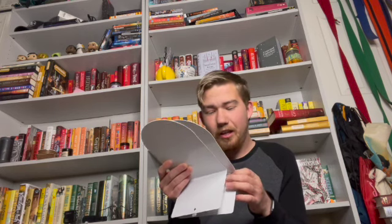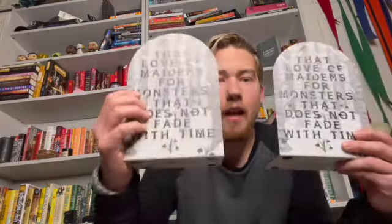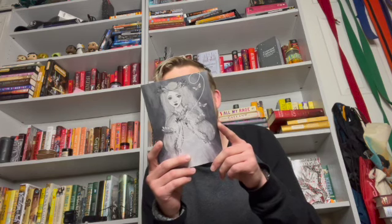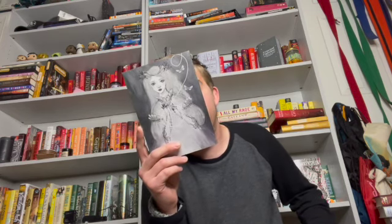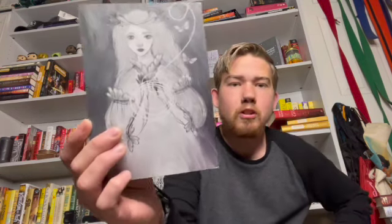I actually just got a bunch of bookends from my mom for Christmas, so I'll definitely add these to the collection. We also have another art print that says 'Some promises can never be broken.' It says to start reading an Owl Crate exclusive digital sampler of Forest of the Haunting, the sequel to Lake's Edge by Lindale Clipstone, now on NetGalley — scan the code to access the digital sampler. This is creepy artwork and the code is on the back.